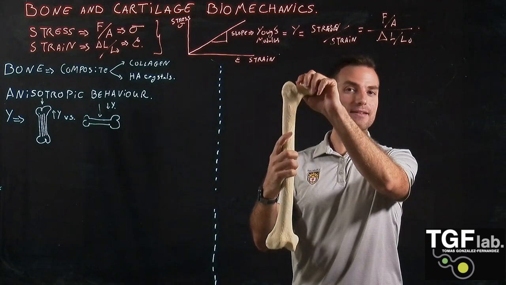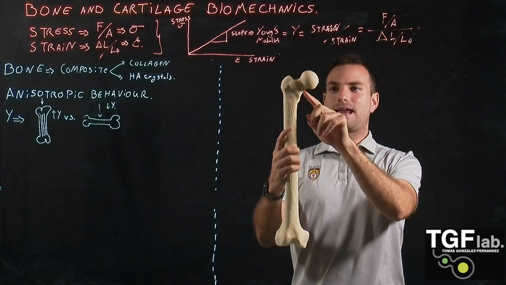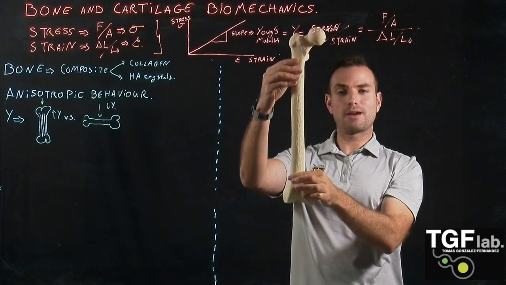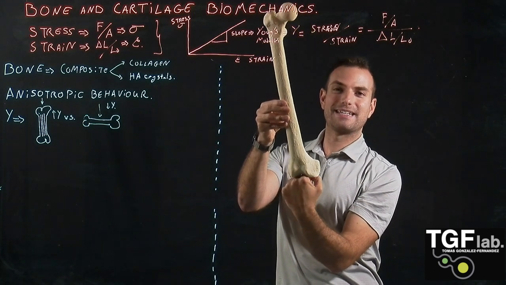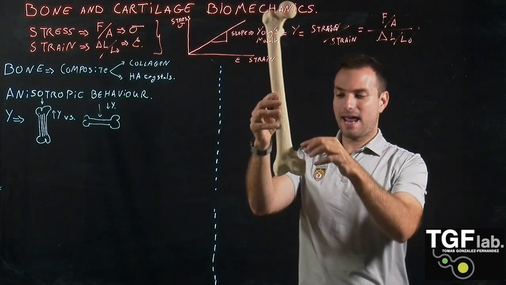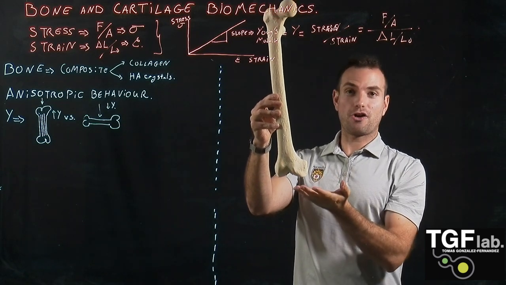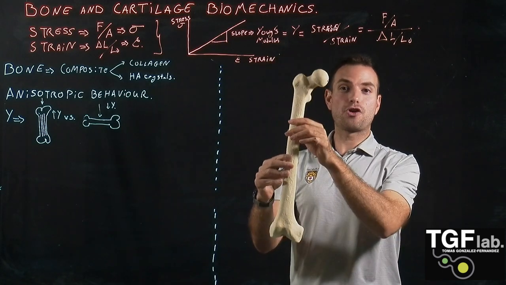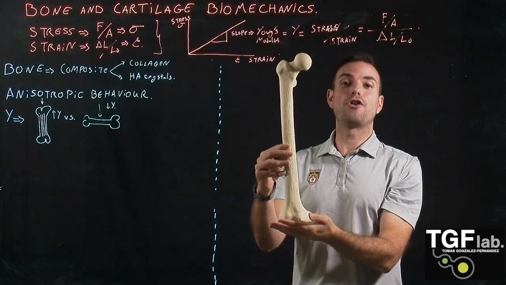So here we have the head. The head is going to be connected to the hip and is going to be covered in cartilage. Then in this part here, this is the neck of the femur. Then we have the shaft of the femur. And finally, we come here to the knee, which is the part that is linked to the knee joint, and it's going to facilitate the movement of our knee. Here we have the two condyles and then the patella. This area here is also covered in cartilage. The cartilage is needed here on the head and here on the patella in order to allow for really smooth movement in the hip and really smooth movement here in the knee.